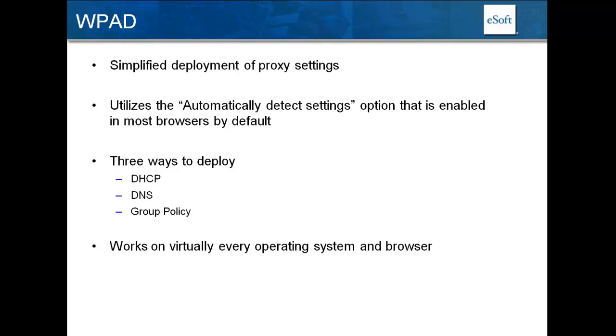This config we've tested on virtually every operating system and browser we can get our hands on. So Mac OS, Linux, various versions of Windows, various versions of Mac OS, and including all the browsers I mentioned, all the way up through Opera, Safari, Chrome, Internet Explorer, Firefox, which pretty much covers the gamut at this point. I don't know anyone else using another browser type in the corporate environment anymore.